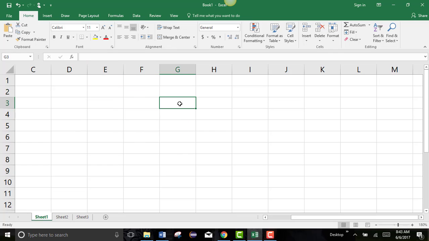Okay, some of you might be wondering, Gina, why does it matter? Why do we need all these different ways to highlight a range? And the answer really is, my job is to teach you all the methods. Your job is to pick the method that works best for you. If you're really good at the mouse, you might prefer that method. If you struggle with the mouse, you might like the idea of using just the keyboard, okay? Or some of you might like the combination of the two.